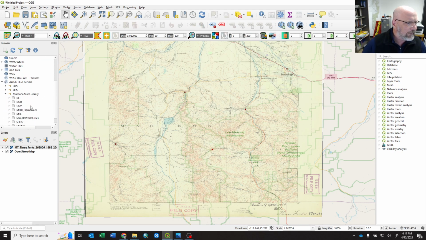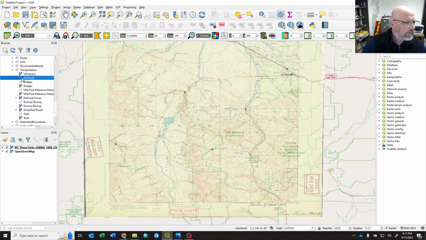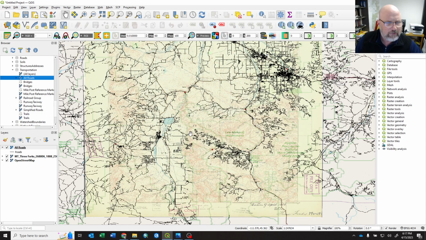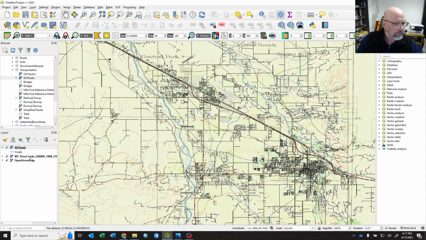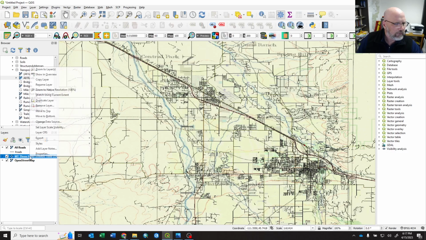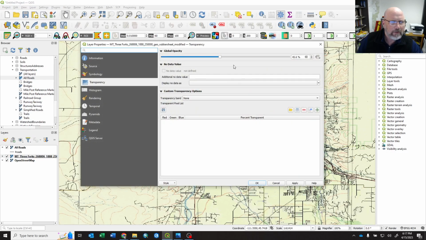I'm going to go to the Montana State Library and let's look at our transportation, and let's go ahead and drop our roads on top of this historic map. And let's turn my transparency back up a bit here.